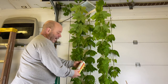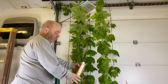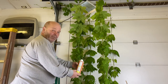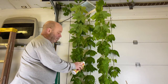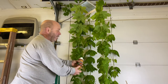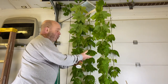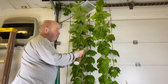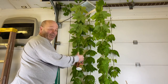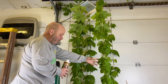And the most important thing is that it has a lot of the micronutrients that I'm looking for. What I'm using in the aeroponic is pretty straightforward and doesn't have these micronutrients: manganese, copper, boron, zinc. They're really important. I think it might help, especially now that the plant's going to go into cone stage and start flowering. It could use a little bit of extra because I really want to try to make these cones look good. So we're going to do a test on this one branch of this one plant here.